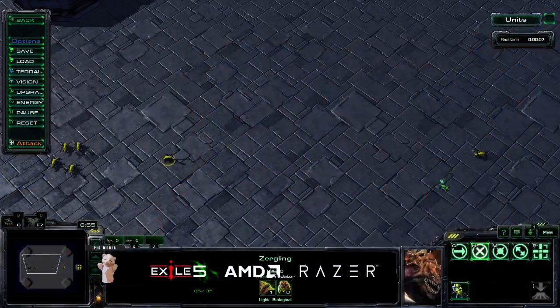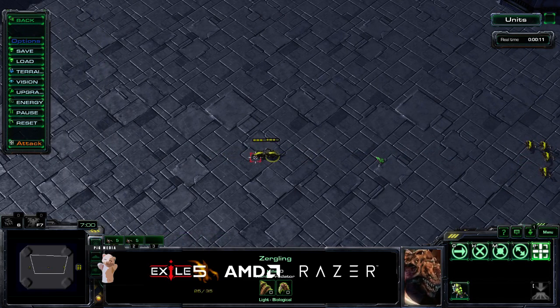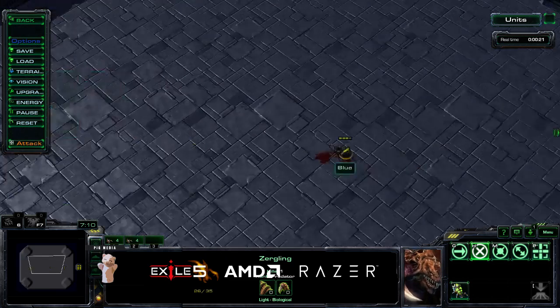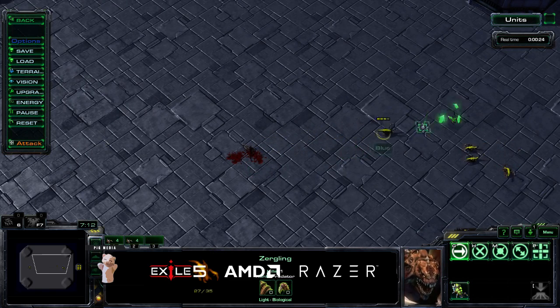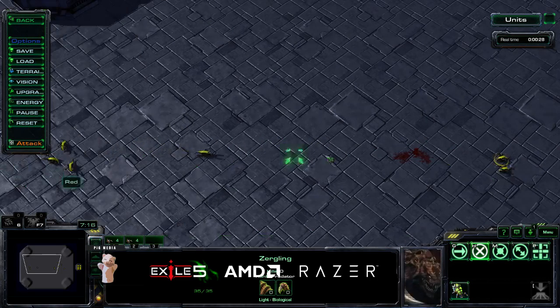So check this out. This time we've got a Carapace Zergling versus a non-Carapace Zergling. 2, 3, 4, 5, 6, 7, 8. And he's always going to survive that. Well, that should have been 9 hits to kill him, I believe. Actually, let me double check that. Let's do that again. It took 10 hits there, rather than 8.